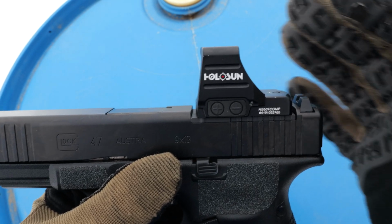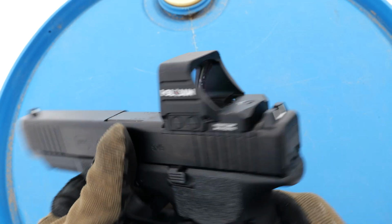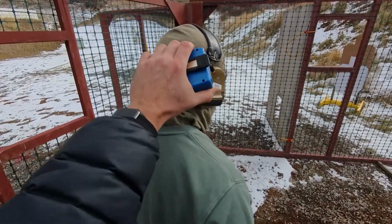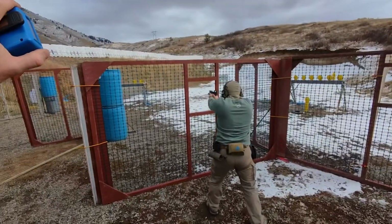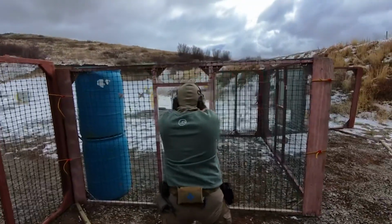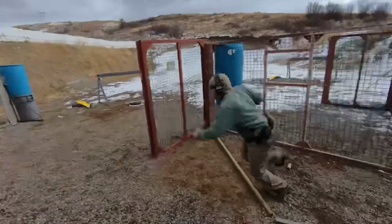However, presentations like this do not do them any favors, where you have these tacky white logos and especially the circle reticles. This used to be one of the ways that you would identify a red dot as a shitty Amazon airsoft tier optic, is with all the multiple changeable reticles and stuff. You didn't find those on serious optics. Both of these things, I think, just give an air of unprofessionalism to the 507 comp that I really wish it didn't have to have.